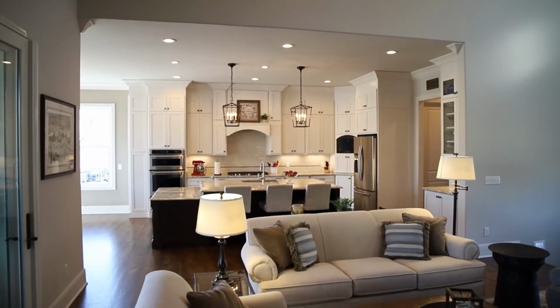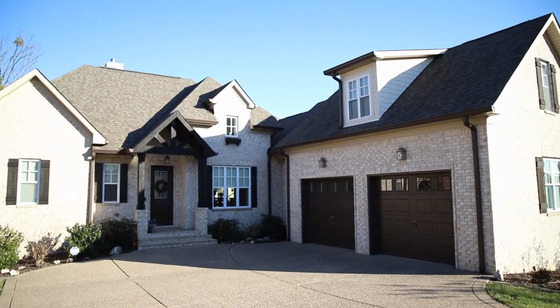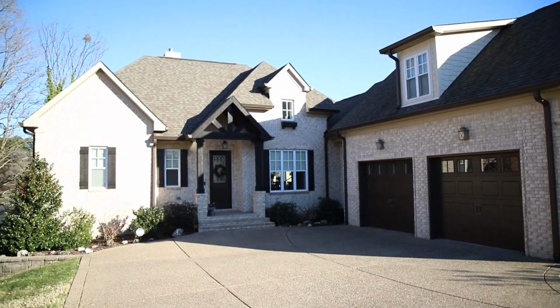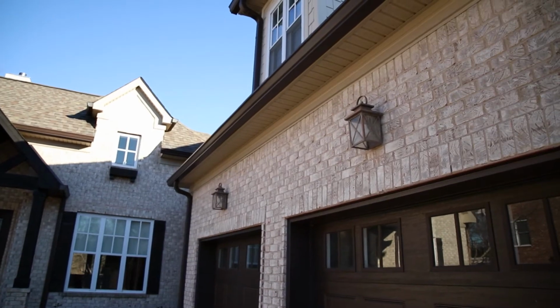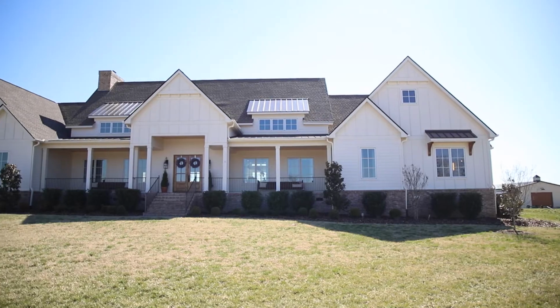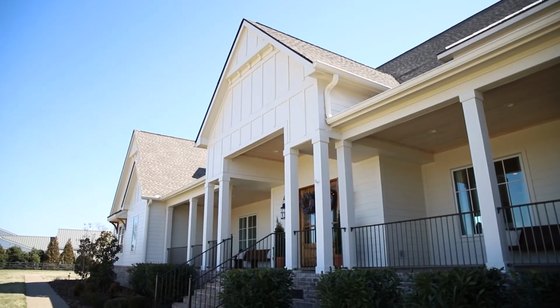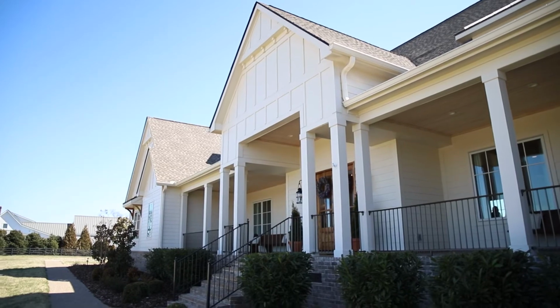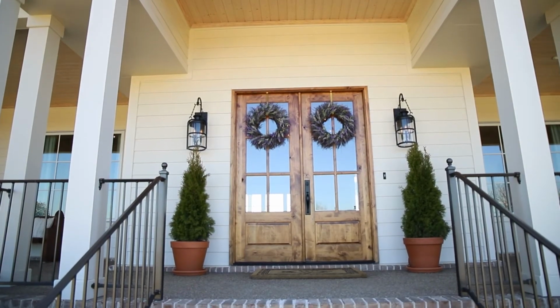Yeah, you've got to have a good knowledge of what the people want, and then how to achieve that goal of making their home their reality. It's a lot of communication, a lot of working together to see exactly what they want and pulling it all together. Well, one of the things that I like to say a lot on the show is that you need a builder like yourself to walk the land to make sure that your dream house, your dream plan, will even fit on it.